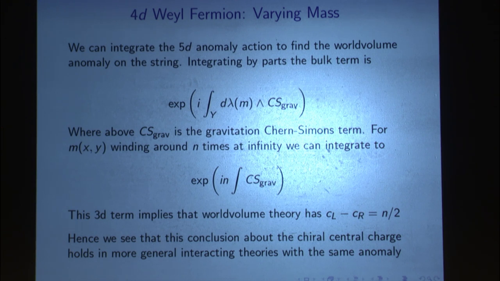So the boundary of this 5-manifold is our 4-manifold. And the masses are varying in our 4-manifold, and the metric is not. Well, the metric is what it is. So then we're integrating this 2-form, which is some 2-form in the masses. Exactly, yeah. It has some total integral n based on the mass variation that I chose.